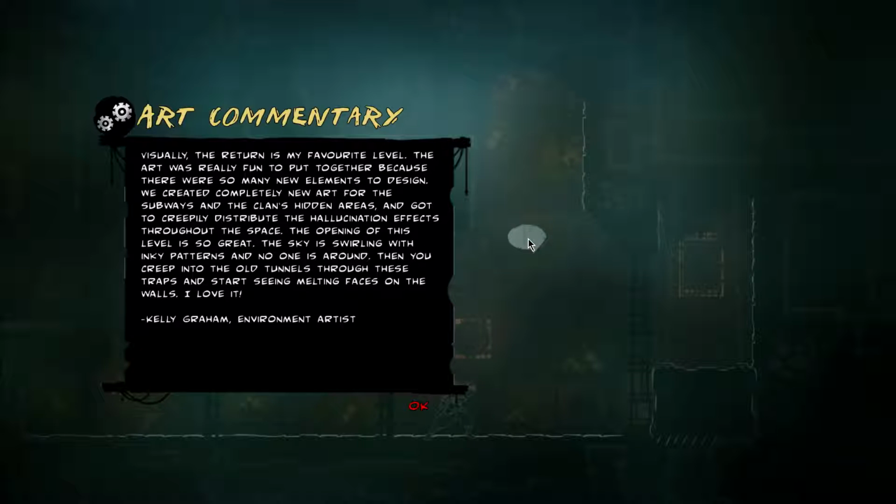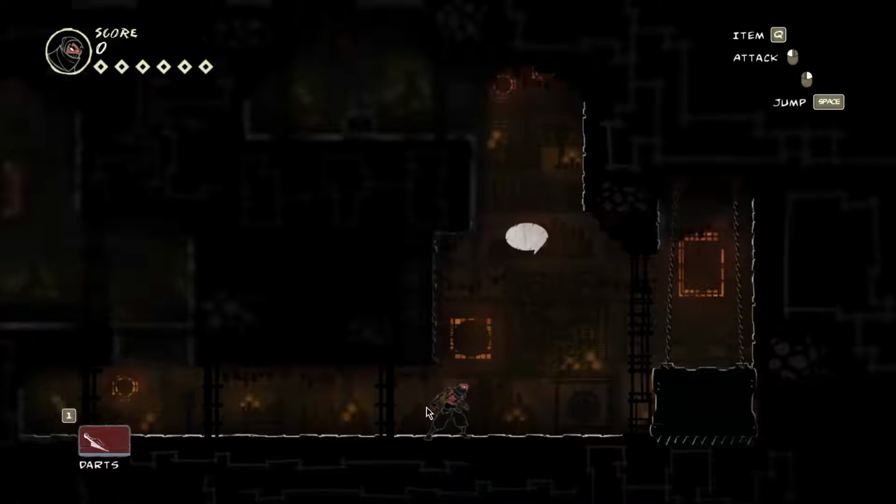Visually, The Return is my favorite level. The art was really fun to put together because there were so many new elements to design. We created completely new art for the subways and the clan's hidden areas, and got to creepily distribute the hallucination effects throughout the space. The opening of this level is so great, the sky is swirling with inky patterns, and no one's around. Then you creep into the old tunnels, through these traps, and start seeing melting faces on the walls. I love it.